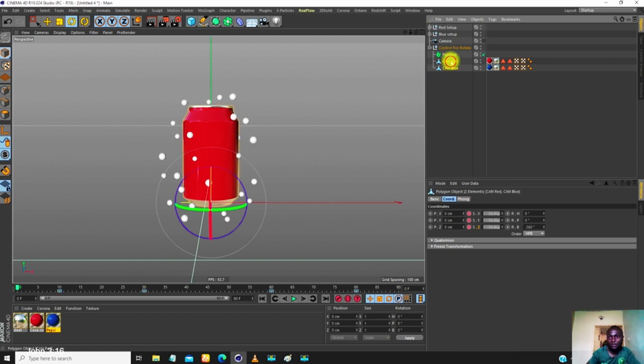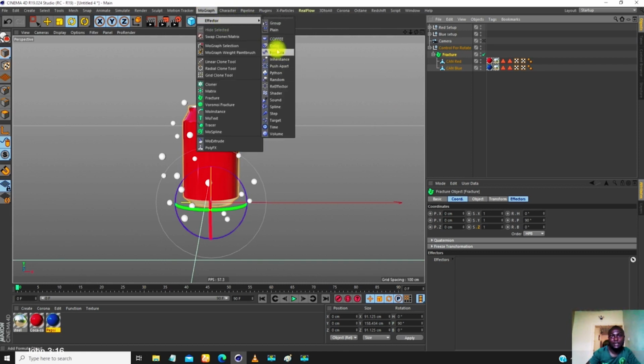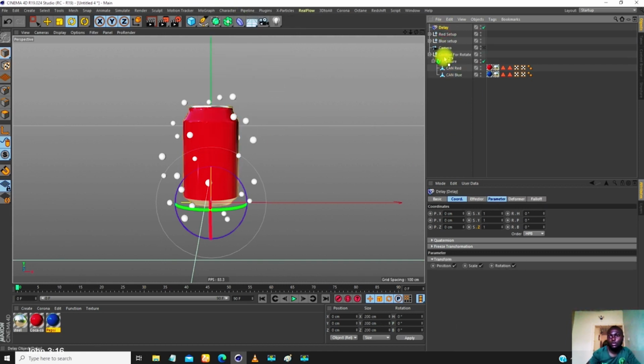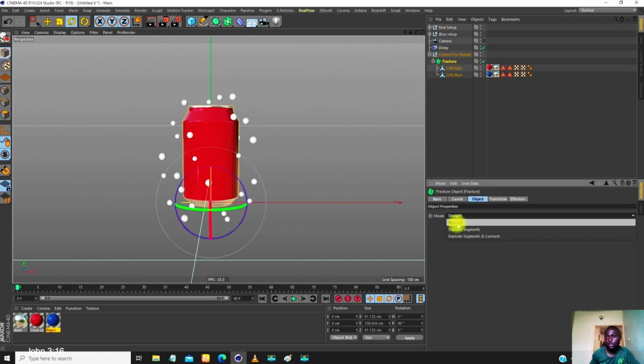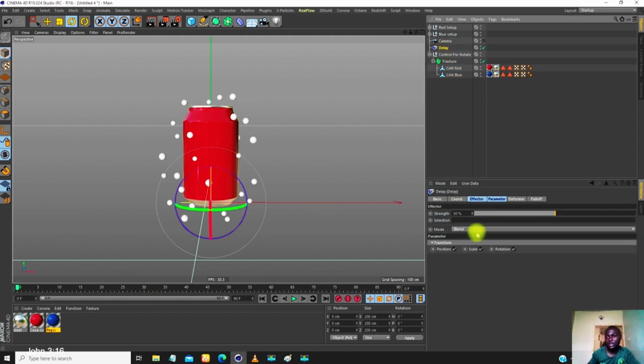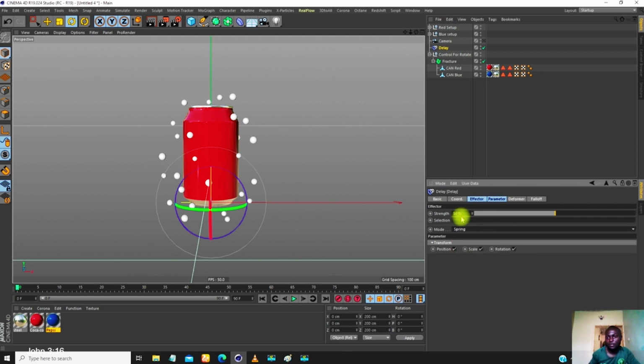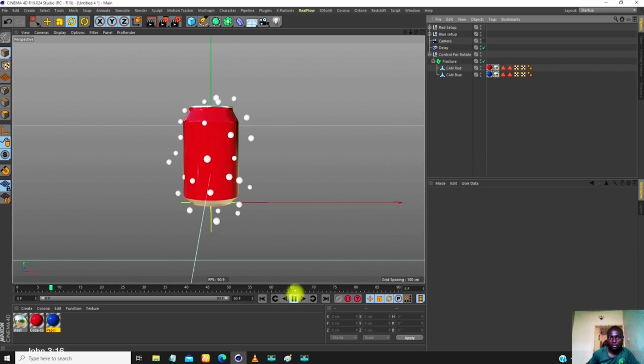So if I bring this guy down, those two as a child of this fracture, then select the fracture and add a delay effector. So what you need to do is to make sure that the fracture is set to straight, very important. If you change it to any of these explode, you're going to be having lagging in the animation. So you make it straight, and if you go to the delay effector and you change this to spring and bring this up to, so let me exaggerate this. If you bring this up to 75 and play this animation, you see what happens.